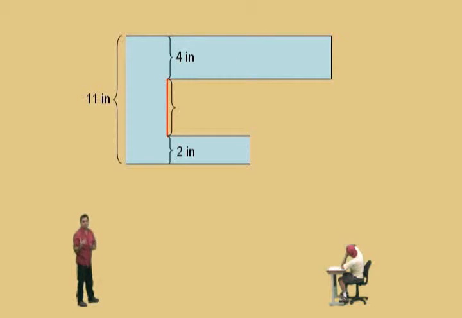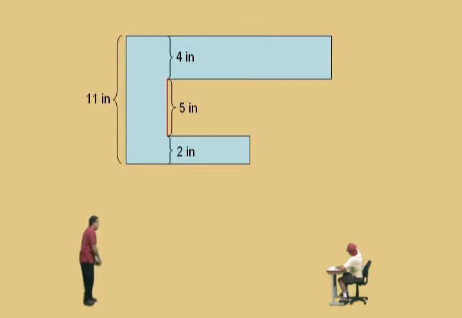So it's like a subtraction problem. 4 and 2 adds up to how much, Charlie? 6. So how much do we add to 6 to get 11, Charlie? 5? Think of the number line. 5. It is 5. So our missing length there should be 5 inches. That makes sense because add those numbers together. 4 plus 5 is 9, plus 2 is 11.